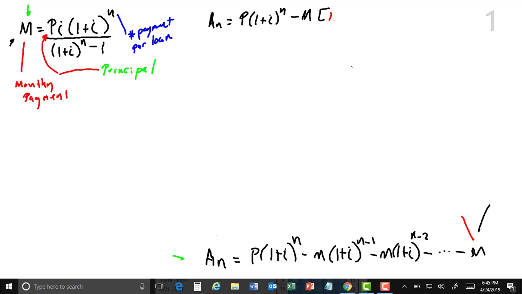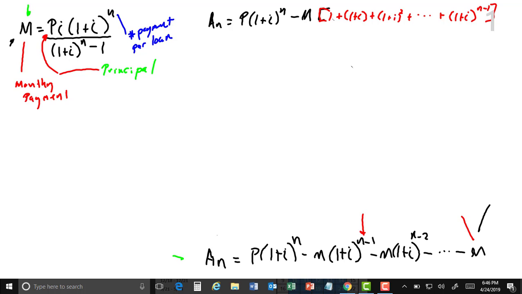And now all of these will be plus because I pulled out a minus 1. So I have plus, right? And then I'll have 1 plus i raised to the 1, and then 1 plus i raised to the 2, plus dot, dot, dot, plus. Now you can see my last term right here is the n minus 1 term. So that's going to be 1 plus i raised to the n minus 1. Okay. So now I'm going to close this bracket, because that's what this m means, right? So I've written this same thing here, but in another way, I just factored out the m.